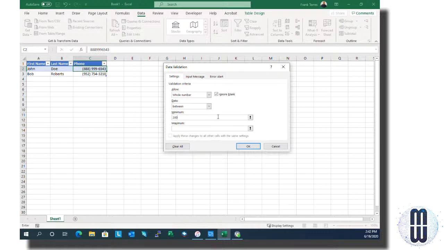It cannot be 199, because that's not a valid area code. And the second set of three numbers, we never see a one at the beginning either, so we're gonna set that up as two as well. So we want to make sure the first two sets of numbers start with 200, and then the other four are all zeros.